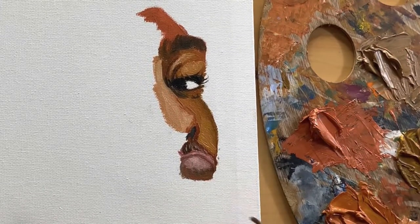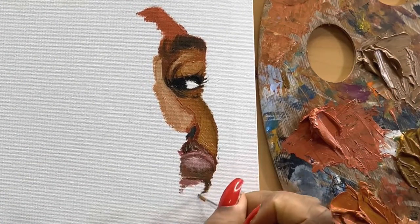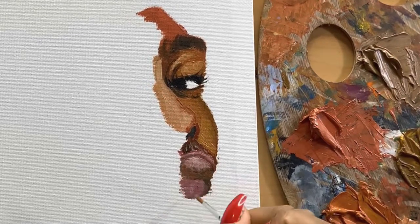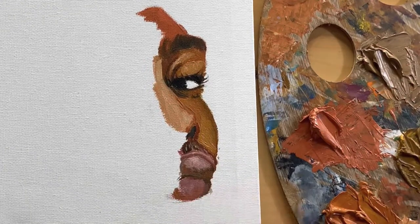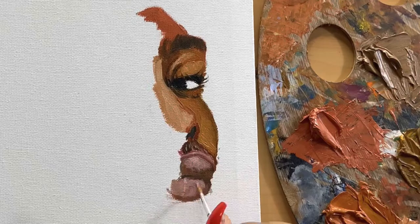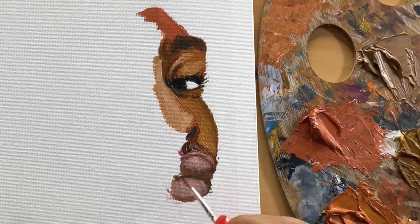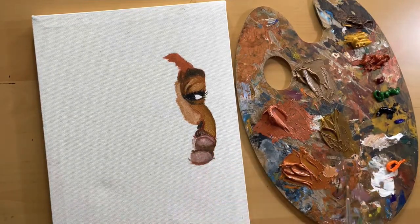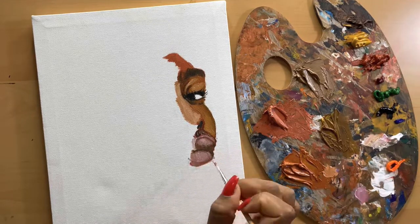Like for a black skin tone, I can see that brown is close enough. And also, because of the highlight, I can see that yellow is close enough to a brown skin. So what do I mix? Yellow ochre and burnt umber for a dark skin, or I can mix yellow ochre and burnt sienna, which will give me the exact skin tone that I'm looking for. If it's looking a bit greenish brown, then I can add burnt umber and yellow ochre. To give it a bit more volume, add a little bit of black.